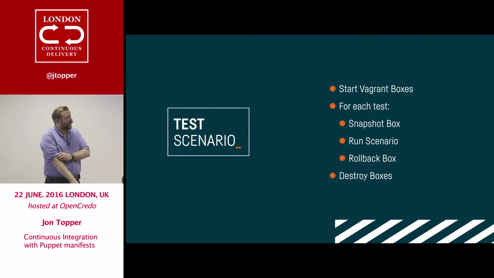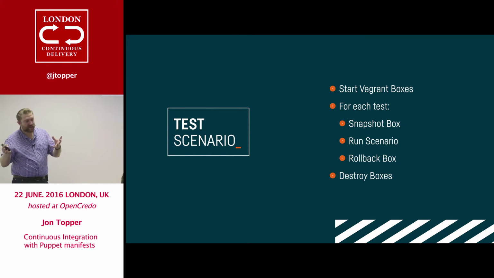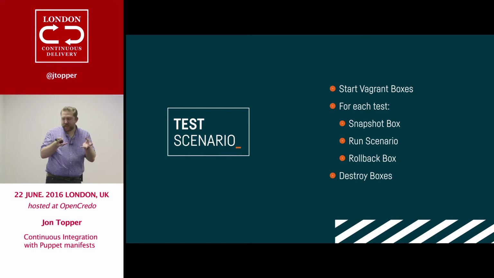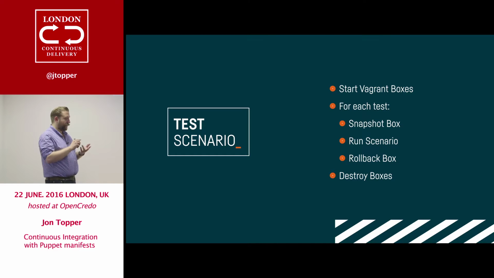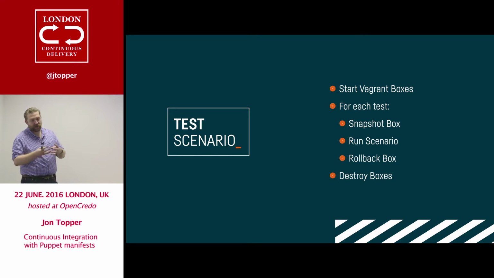So for every test scenario, we start up a batch of Vagrant boxes, and then for every test, we're going to snapshot the box, run the scenario on it, check the results of it, blow up if it didn't work, otherwise carry on, and then roll back the state of the VM. So we always start with a virginal box, and the Vagrant box is based on an image that we build using Packer that follows the same conventions that our Packer scripts use for creating Amazon AMIs. So the image comes up already has Puppet installed, and that's the bare minimum that we need for these tests to be able to run. That's the bare minimum that we need in our production environments as well.